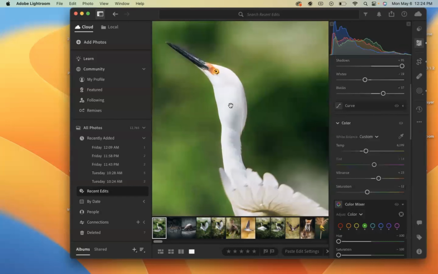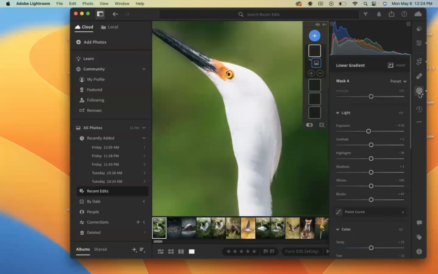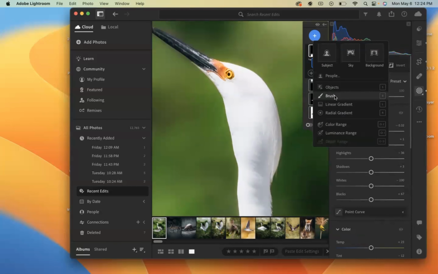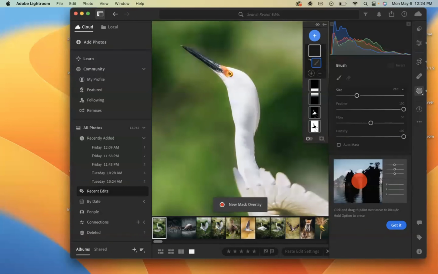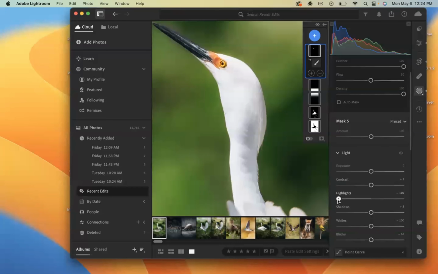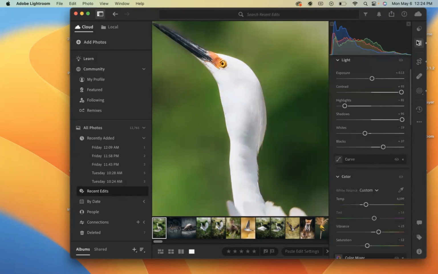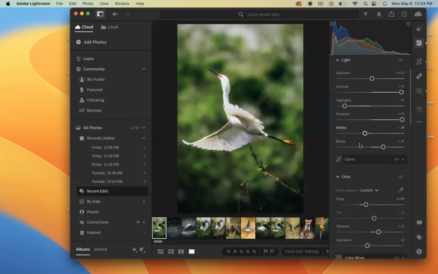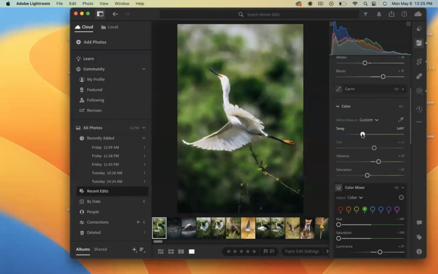And then to finish it off, I might go to here because the face is a bit overexposed. We go to our masking tool, use our brush, and we are going to select the face. The computer's kind of slow, so bear with me. There you go. We'll select the face, and all we're going to do here is slightly lower the highlight. You notice when we drop the highlight, the face pops right back out. We're not going to do the eye. The eye's not that important for this picture because you can't really see it anyway. A bit too warm. Hold on. Right there. And that's it.